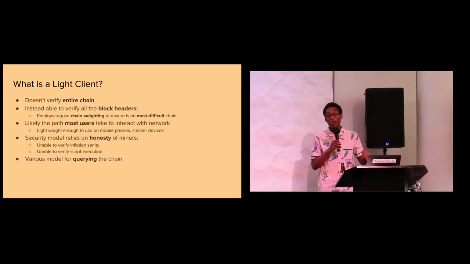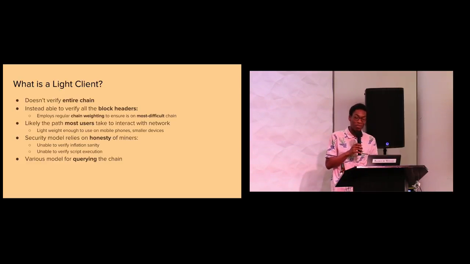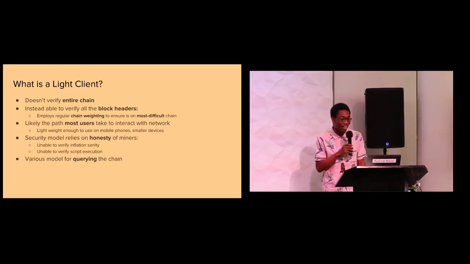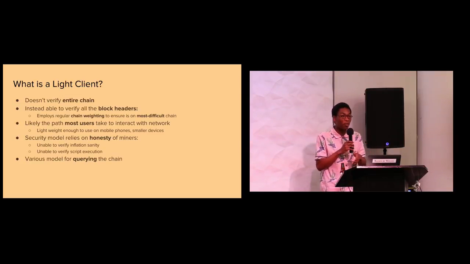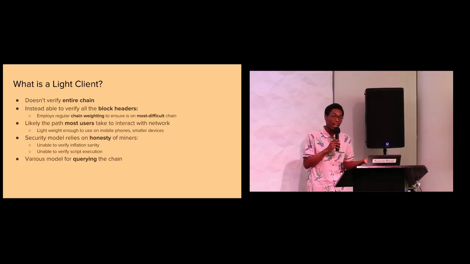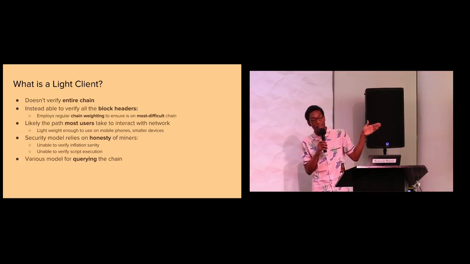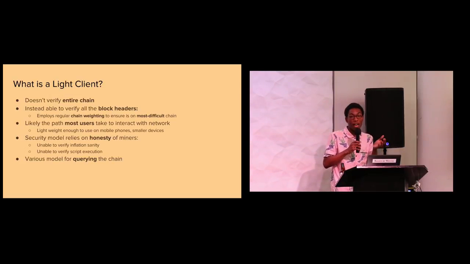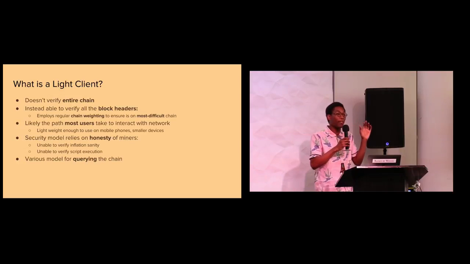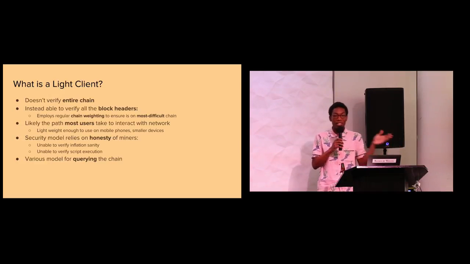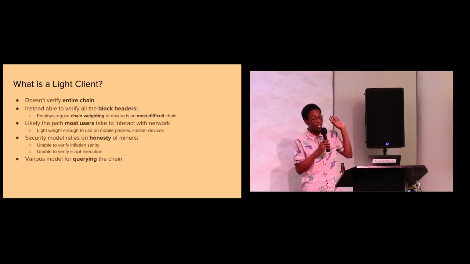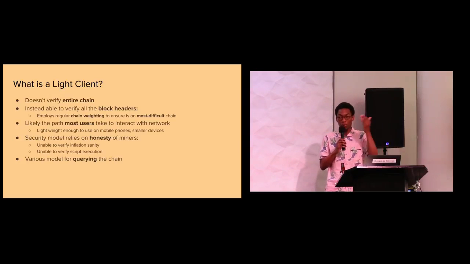This is likely what you'll be running on your phone because it's much more lightweight — it can operate with not much RAM. Light clients have different security models than regular full nodes, meaning they can't verify everything, so they're a little more trusting. They trust that the miners haven't inflated coins, because they can't verify the UTXO set or the input value amounts. They also can't do script execution, because without the UTXO set they can't verify that everything has been spent accordingly. So they basically just have the block and know it's the tip of the heaviest chain, but they're not really concerned about the validity of that block itself.